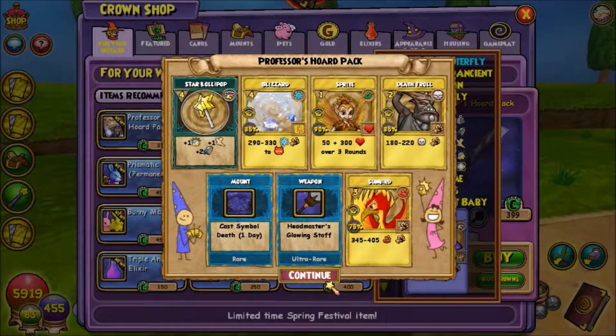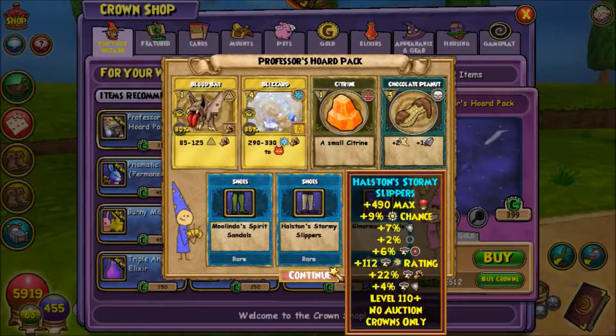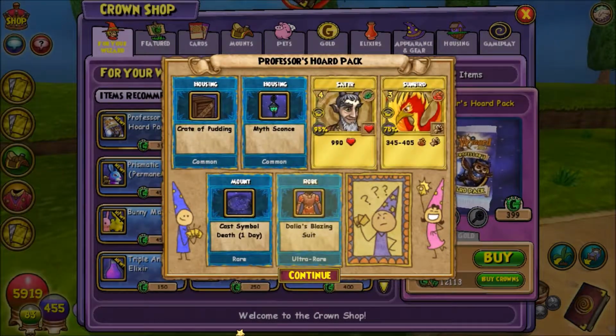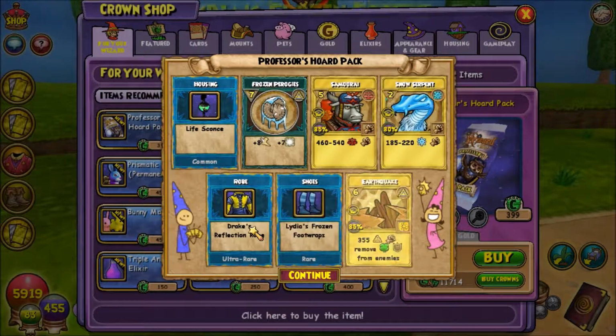Headmaster's going. Okay, there's the fire one. I believe we already had the fire one. Come on! I just want to see that death robe. Okay, another fire robe. I mean, we got a robe. It wasn't the death robe. Come on, death robe, death robe, death robe.